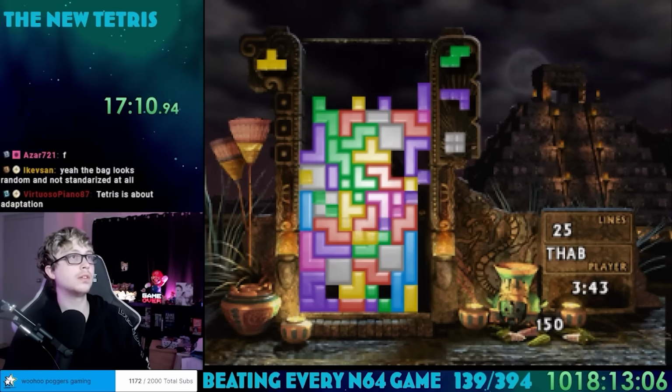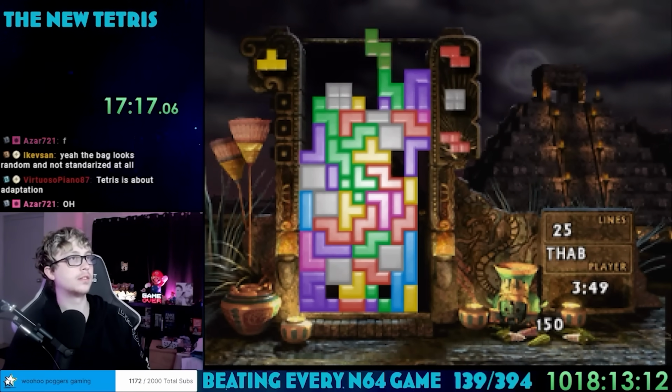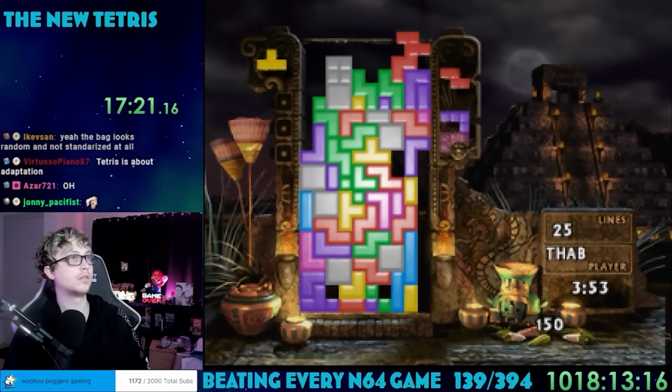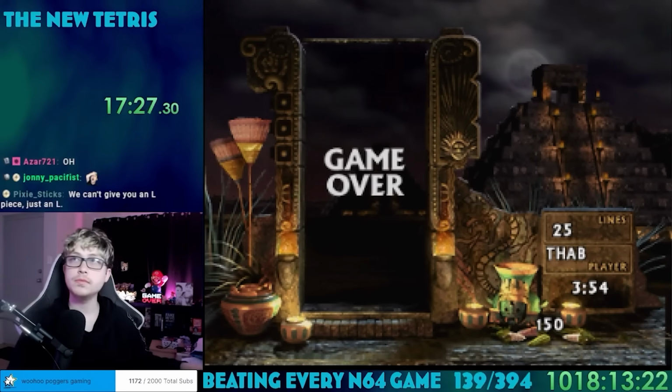Next, I checked out Ultra mode. This is a speedrun mode where you try to clear 150 lines as fast as possible. It's a good way to test your skills at moving as fast as possible, prioritizing. Yeah, I definitely died at 25 lines. I was still getting used to it, okay?